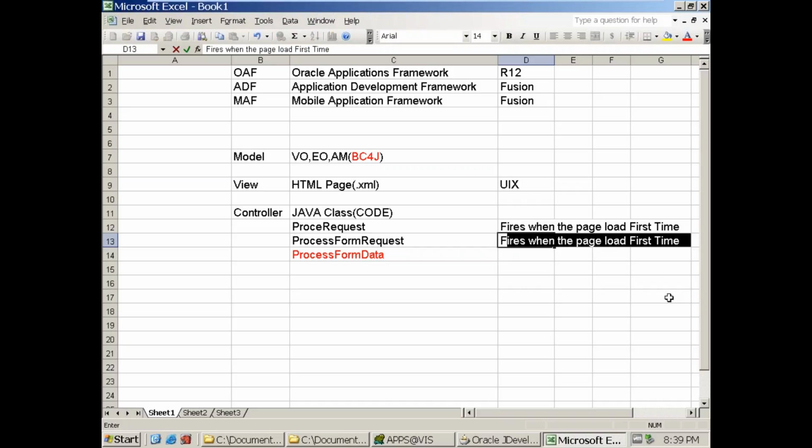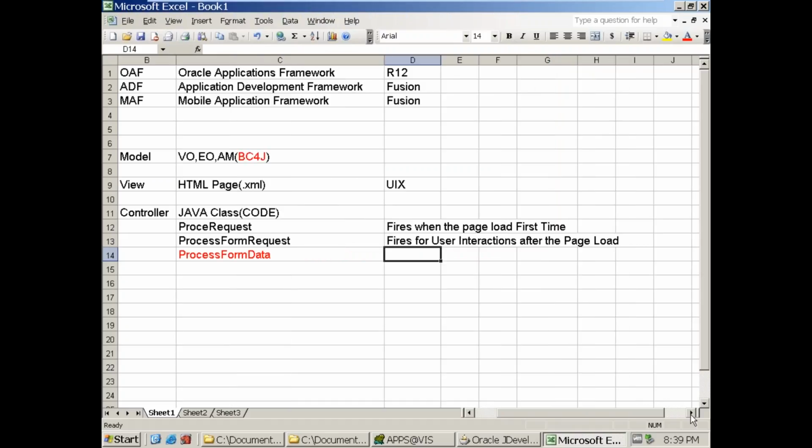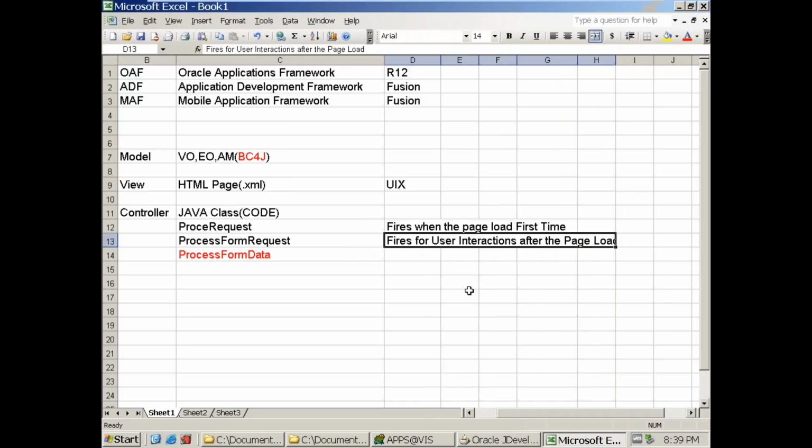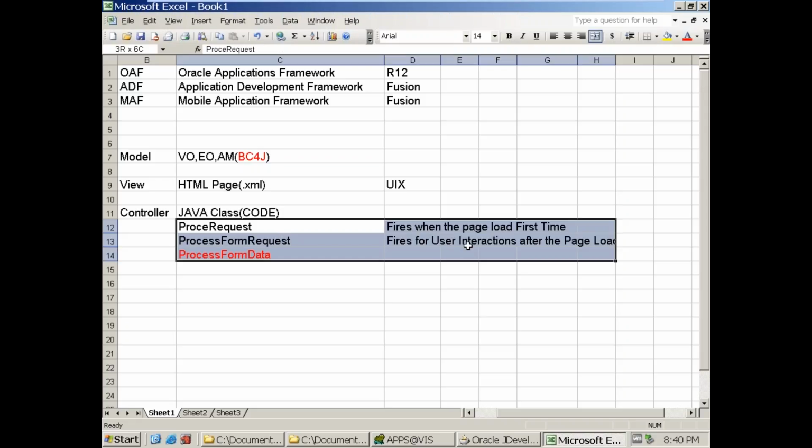The process form request method fires for user interactions after the page load. It will be fired whenever the user makes some interaction, such as clicking a button or checking a checkbox. So there are only 2 methods, indirectly 2 triggers.